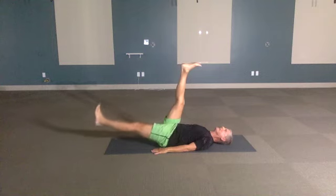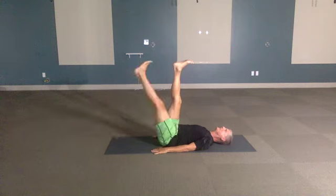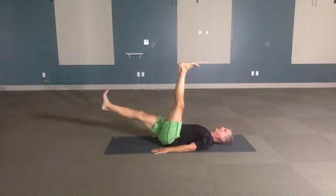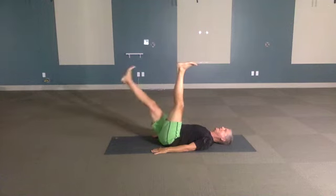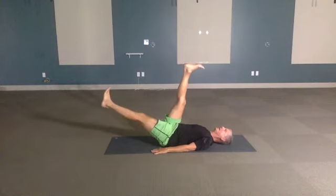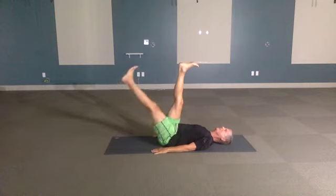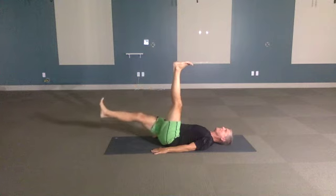Again, pressing your lumbar spine down. Tap the heel and then lift it up. And we're just going to alternate legs this way. Lowering the right leg down, pushing the belly down, lifting it up. Okay, so anything but letting the back arch. That's where you really get deep into your abdominal muscles. Good. Alternating one leg at a time.